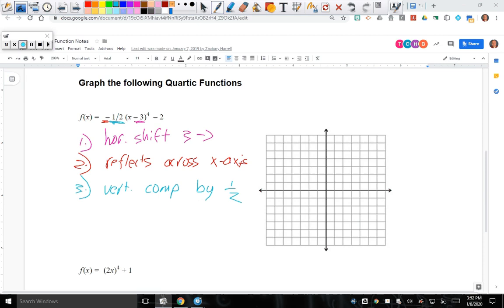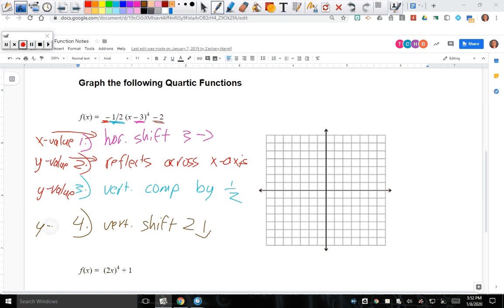Yeah, vertical compression by 1/2. Now look, here's a key that I'm going to help you, and I'm recording this. Anytime it's horizontal, it's the x value. Remember the way that I was showing you with those points? Anytime it's vertical, it's going to be the y value. A vertical is the y value. Okay, please don't put up yet. The fourth and final one is a vertical shift 2 down.